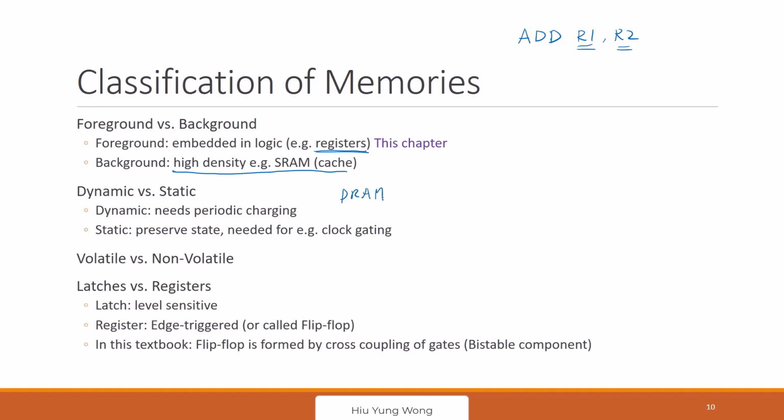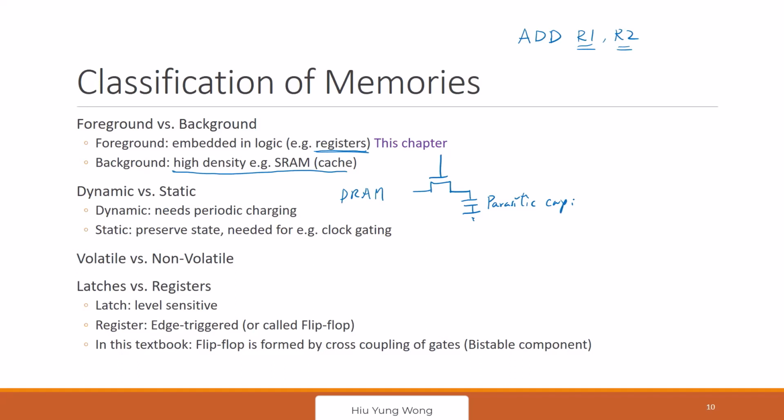DRAM is a very simple device. It's actually just a pass gate transistor with a capacitor, and this capacitor is a parasitic capacitor. You don't even build them deliberately. So you see, this is very dense. That's why you get DRAMs in gigabytes and so cheap, right?